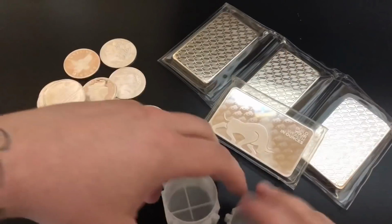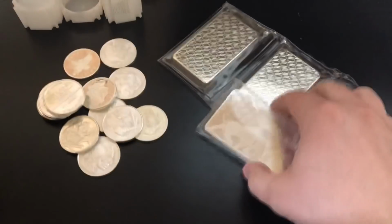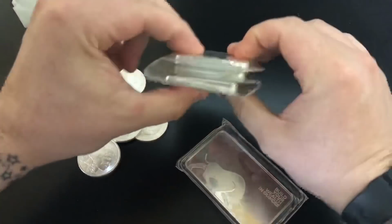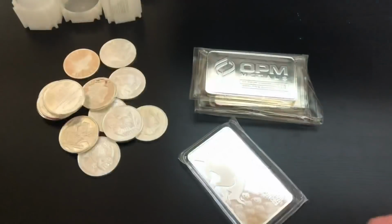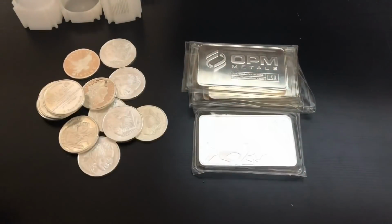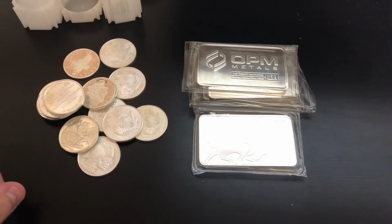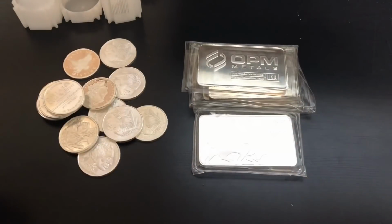Very easy to do. And then as far as 10 ounce silver bars, can you get any easier than this? Boom. Okay, so we got 30 ounces right here in a very compact, tiny little area. And then you just throw that in your gun safe and wham, bam, bam. So I would say they're actually even when it comes to storage. These are just as easy to store as these, and you can fit them in about the same amount of space.